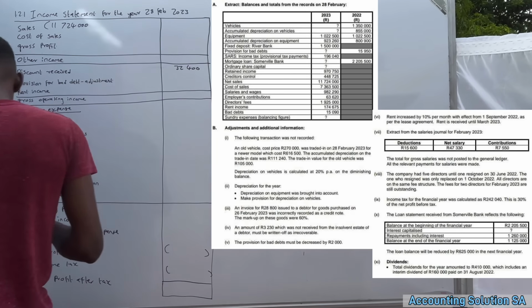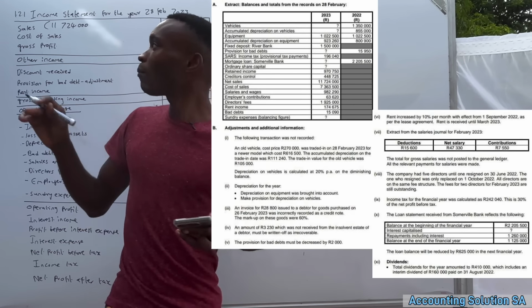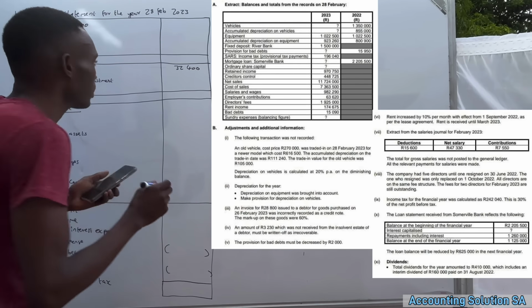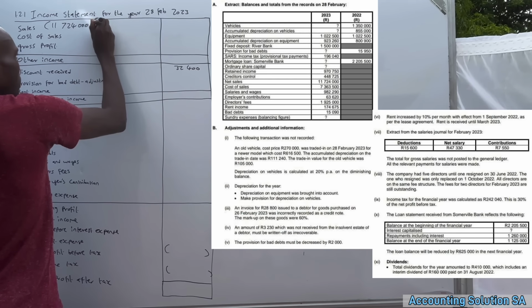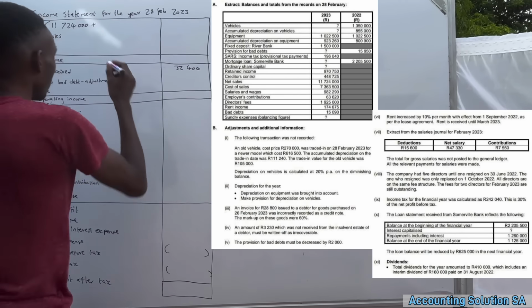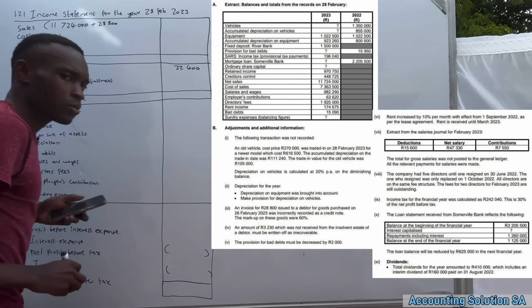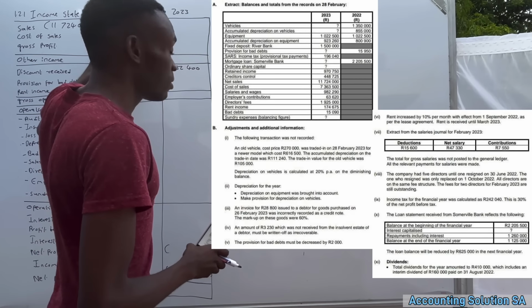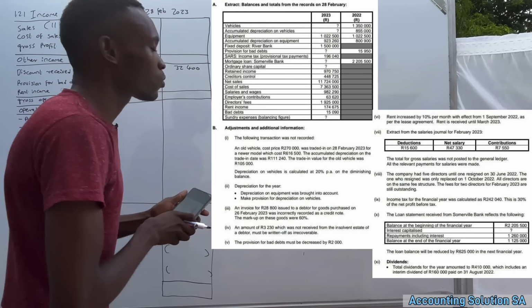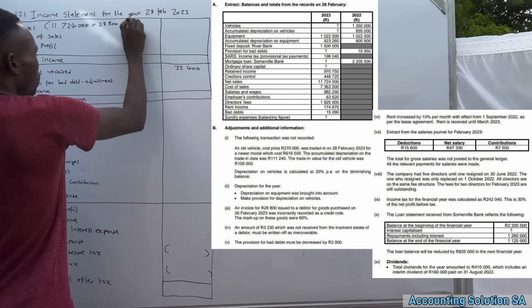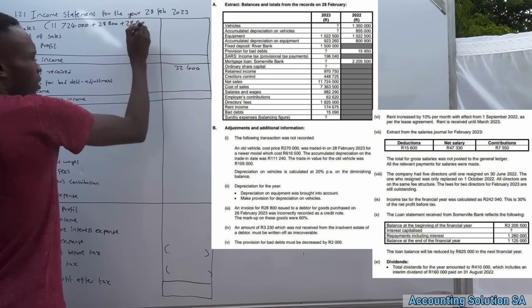Okay, now what do we do? Very simple. They give us a selling price amount, which means that in this case we don't apply a markup. We are going to apply a markup only when we go to cost of sales. So we have to return it back because it was subtracted by mistake as a return. Okay, it's plus 28,800. But we are not done. We just reversed the mistake that they did. Now we have to do the right thing by recording the amount of 28,800 as sales.